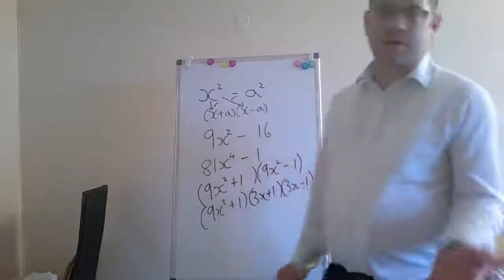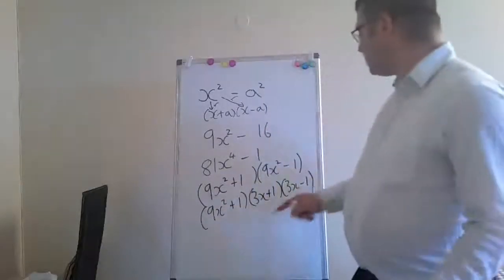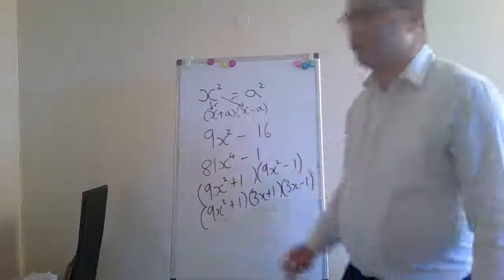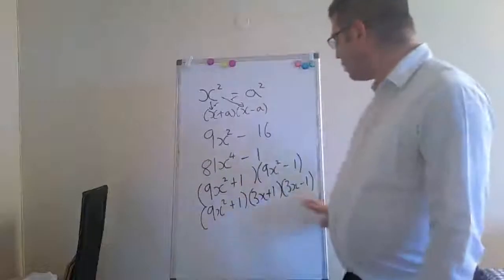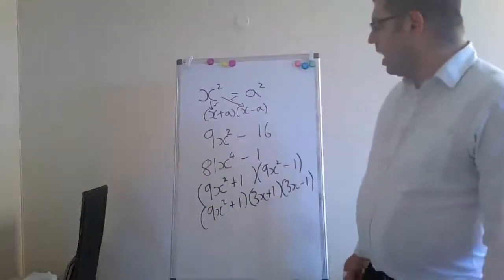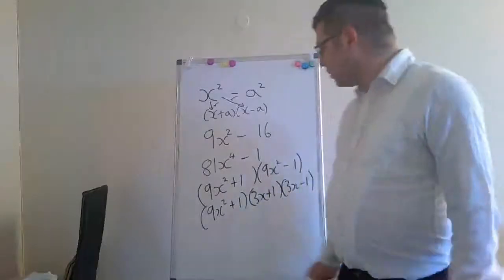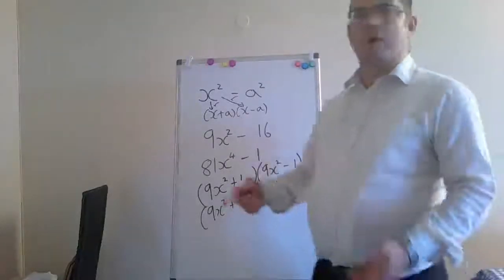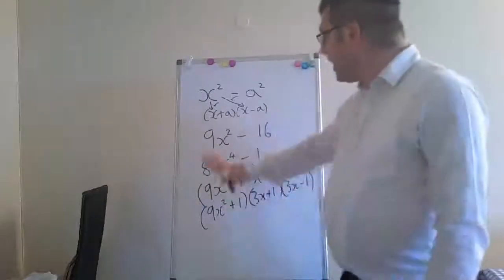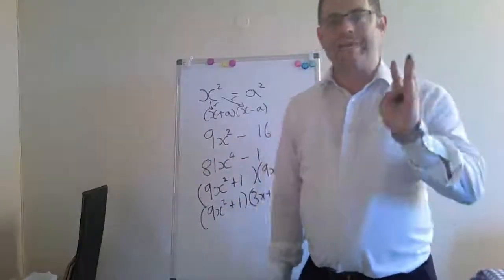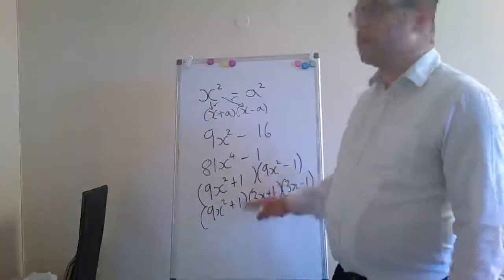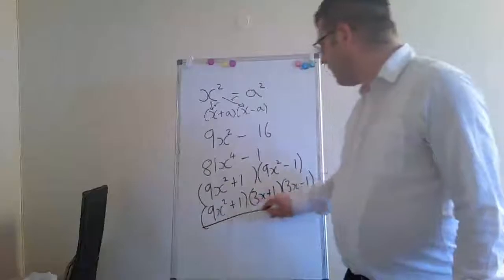Again, we can't factorise 3x plus 1, that's simple. Now, 3x minus 1 is a linear bracket. When you've got linear brackets, we are happy. So we cannot do anything else to each of these brackets. Some of you may ask, why don't we keep on going? This is a power of 1. Why don't we half that power, square it, so it would be in the power of the half? So the rule is, in factorising, we don't want any fractional powers or any decimal powers. Notice, the powers have to be whole numbers. So therefore, that's our final answer.